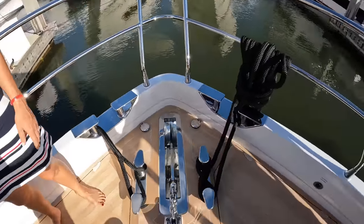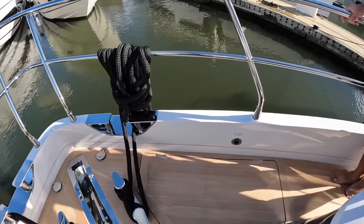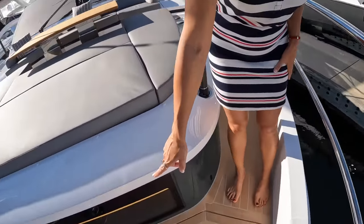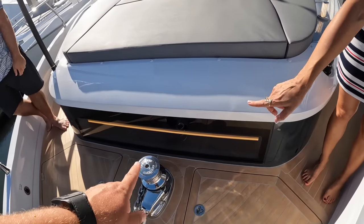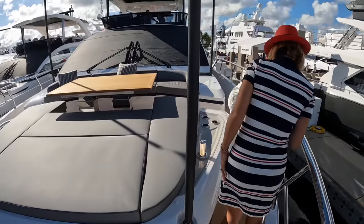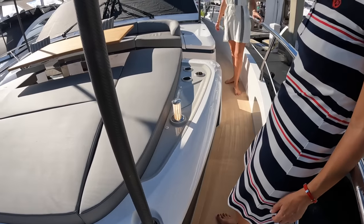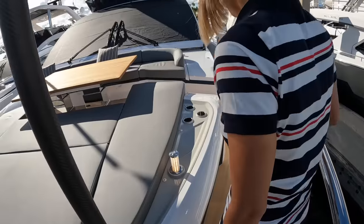You've got your salt water deck wash, you said that? Nope. Salt water deck wash, I didn't see that actually. Found something you didn't see. And that looks like we've got a window going into one of the cabins. That's right. We've got to investigate that later. And another window. Oh, wow. What cabin is that? It's pretty cool. It's got to be the owner's suite. We got to see that. All right, let's go.